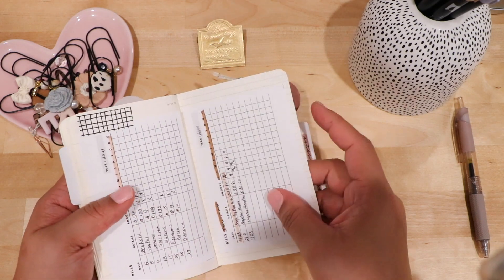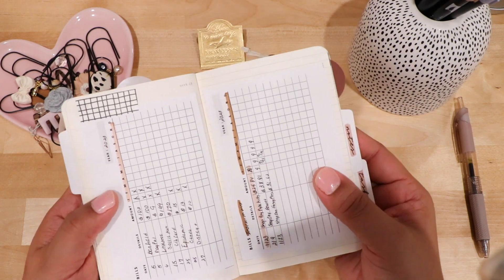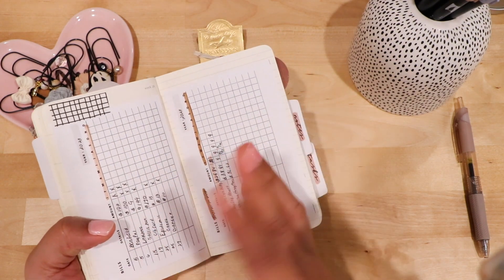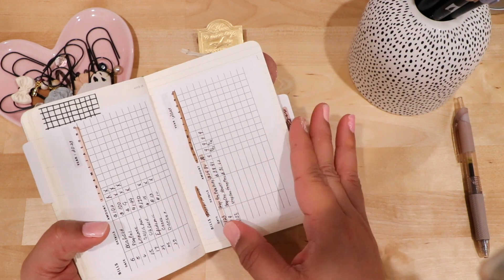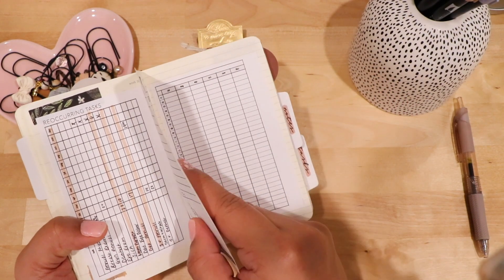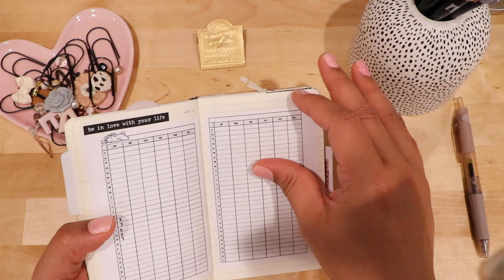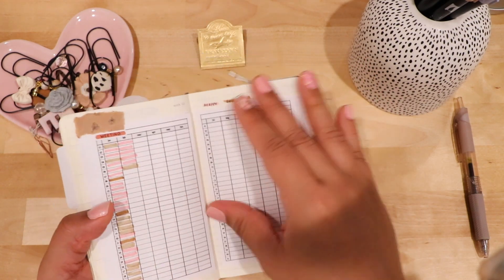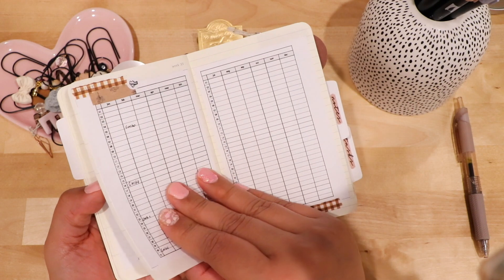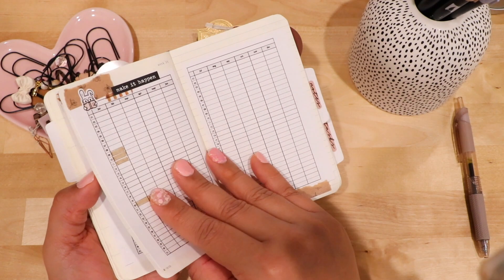There are a lot of inserts that I printed and placed inside this planner. The reason being is this was a 16-month planner and it had a lot of 2022 in here — there were already pages in here from 2022 that I really couldn't use. So I just decided to take these inserts and put them in so I could keep track of things. Here goes my cycle tracker, here goes my mood tracker — you can see that's pretty consistent. And then here goes my workout tracker, which is going so well. Not really.